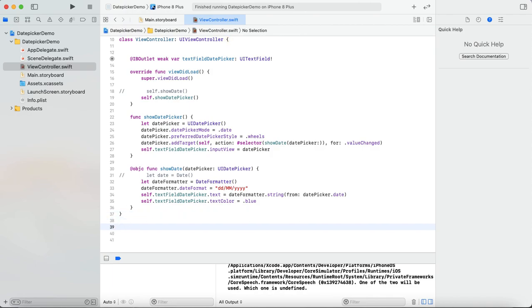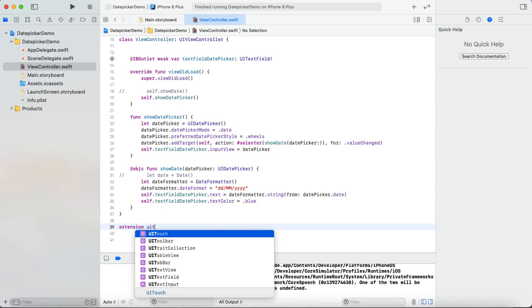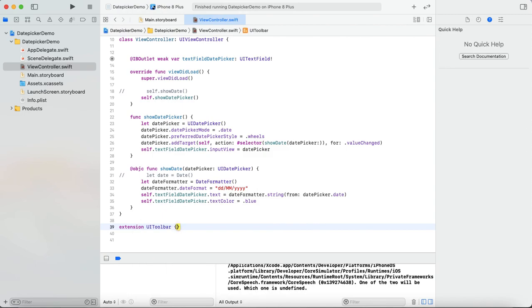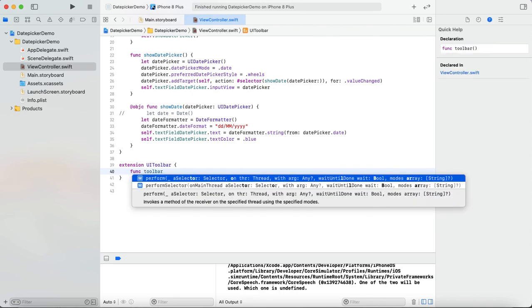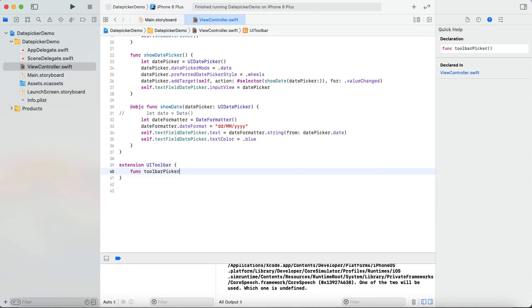I'm going to create an extension for our toolbar and add a function.